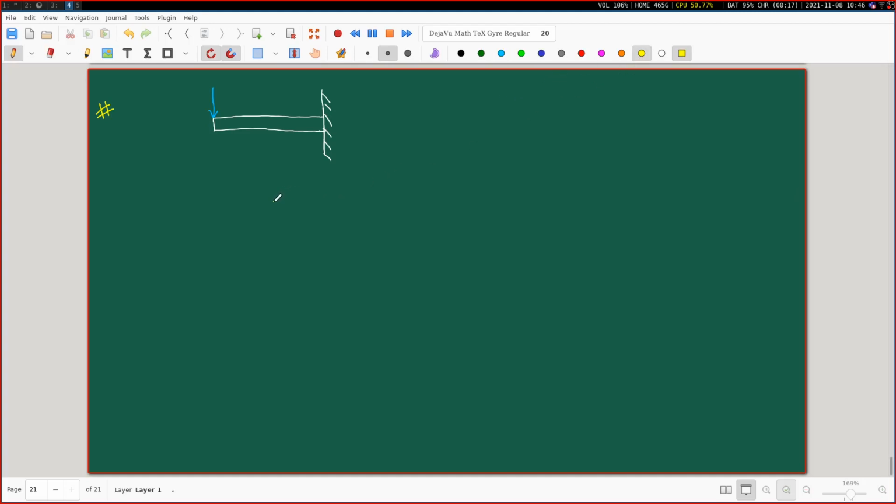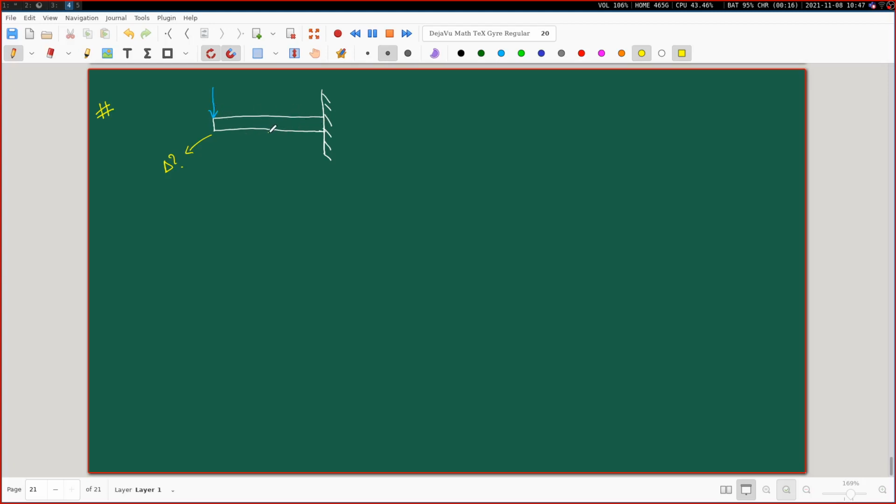Okay, so all right, what I will do here is this cantilever beam. I have the force here. This is the simplest of applications of Castigliano's theorem on deflections. I want to find out the deflection at this end. Very straightforward case, because at the point where the deflection is desired, a force is already present.